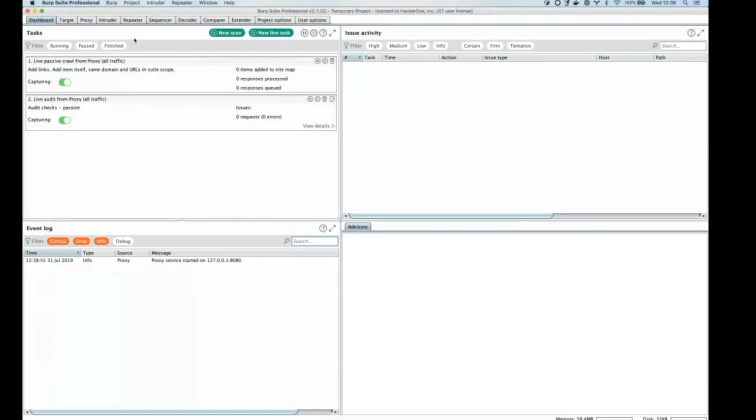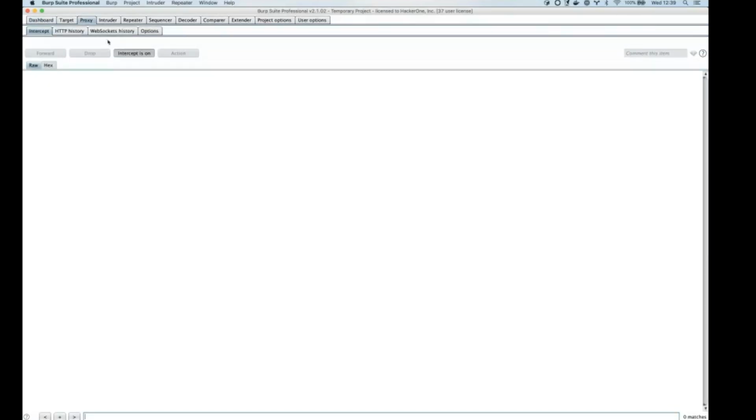When you start it off, you're going to end up on a window much like this, where it has what tasks it's currently completing, what it's found, things like that. We're going to ignore this for right now. The first thing that we're going to do is go to the Proxy tab. When you start Burp, it'll start with Intercept on. What that means is any connection to a server through a browser that's configured for Burp will be intercepted here and held up. For now, we don't want that. We'll come back to it, but for now, we just click Intercept is on, and of course, that will turn that off. Very intuitive.